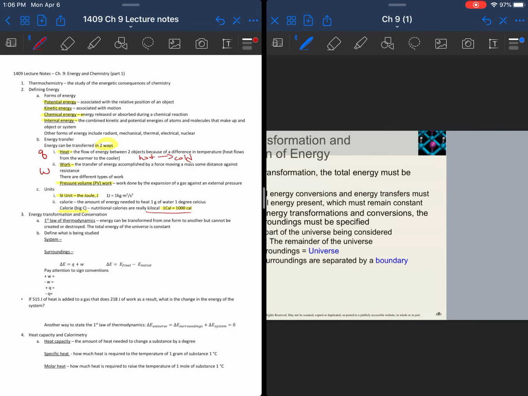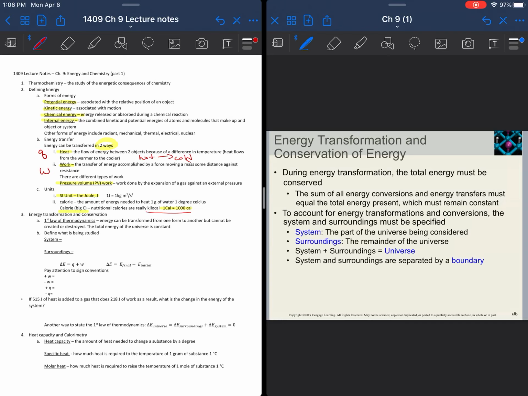Moving on to section 3 here, we're going to talk about the first law of thermodynamics. Now, I've included this in your notes, I think, before it comes up in the slides. Although it does say it here. The total energy must be conserved. The first law of thermodynamics is obviously an important thing. It's something that you should know. We've said it already, but here it is spelled out.